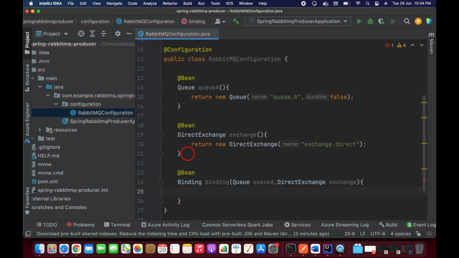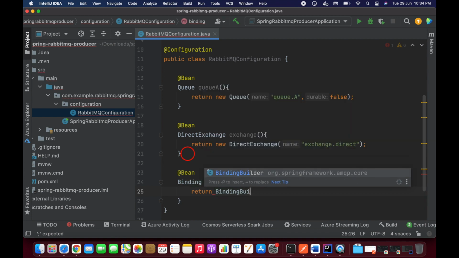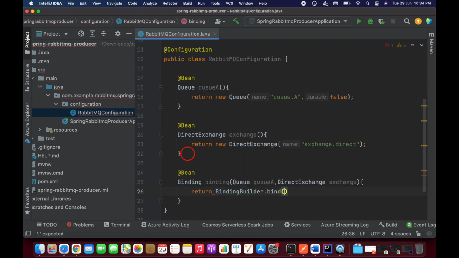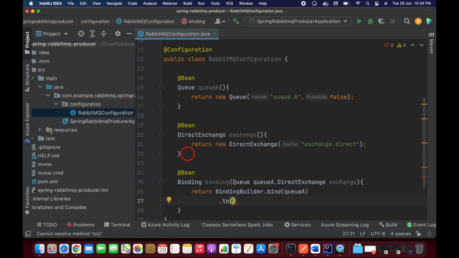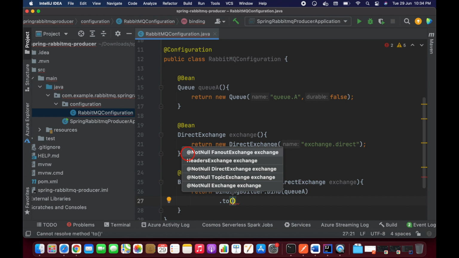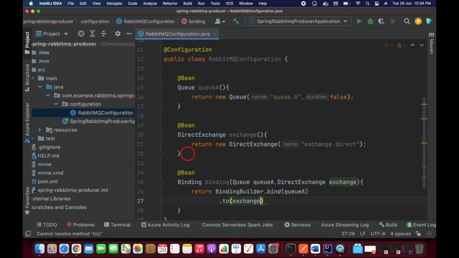So I'm going to return binding builder here. This binding builder will bind the queue, so that is QA queue, and after that I'm going to provide the exchange name, that is direct exchange here.